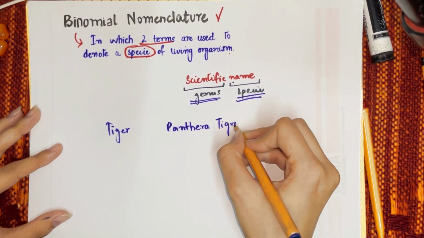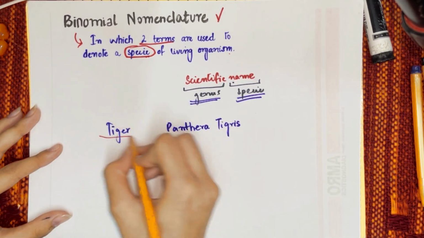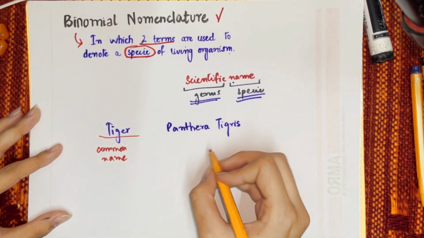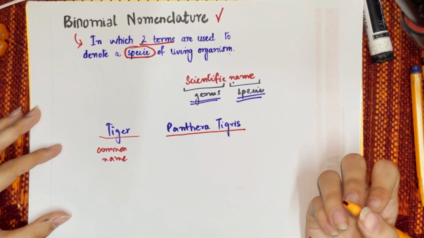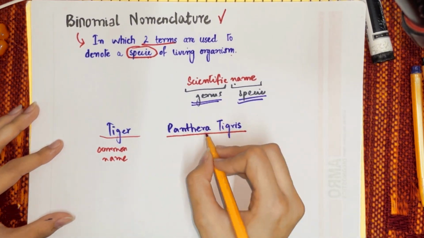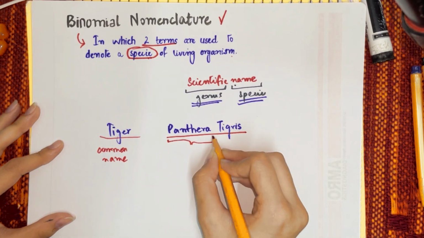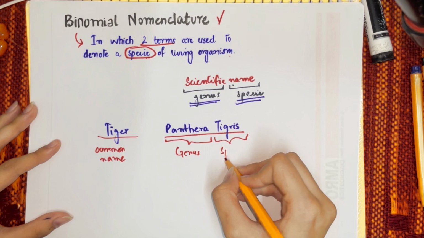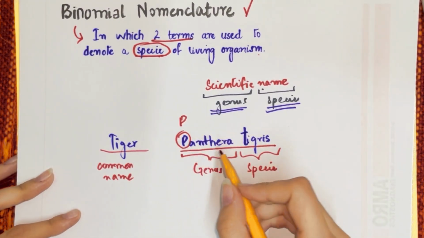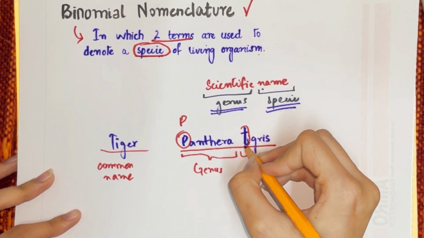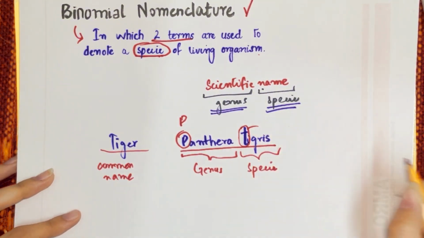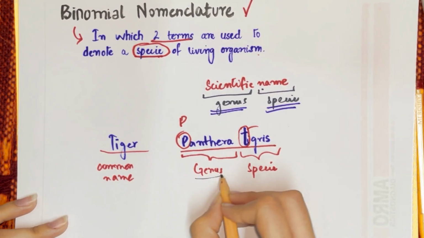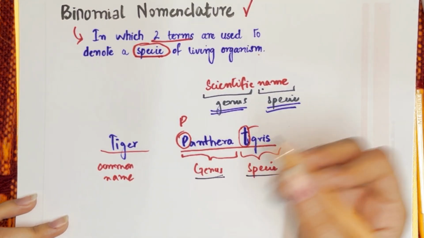Panthera tigris. So this is the scientific name of the tiger, and Tiger is the common name, which we very commonly use, while the scientific name we do not use. Now what is meant by this? Panthera tigris means that Panthera is the genus of the tiger family and tigris is the species. So the P of Panthera would be capital, whereas the t of tigris would be a smaller letter. This is how we denote how a genus and the species together make up a name of an organism.